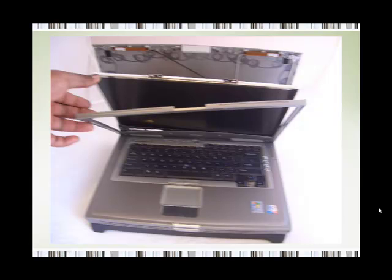Now, step eight, with the bezel prized away from the display, you should see a black screen which sits in a bracket held by about 8 screws that you will now need to remove. Now, if this screen comes with an inverter, the inverter is a small rectangular unit, if I can point to it down here, at the base of the laptop screen, or the bottom of the laptop screen.